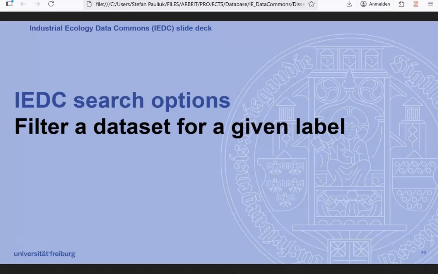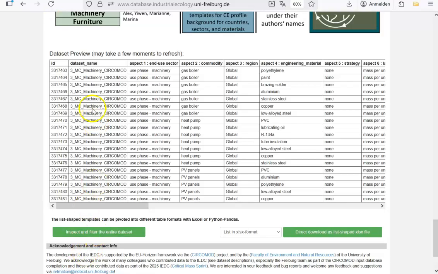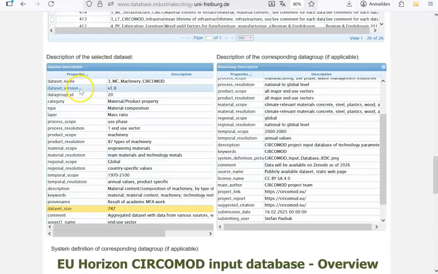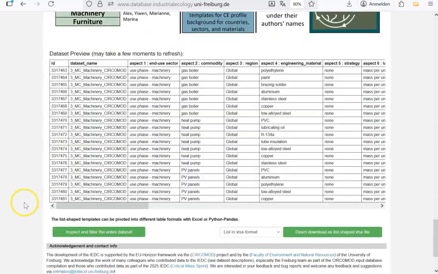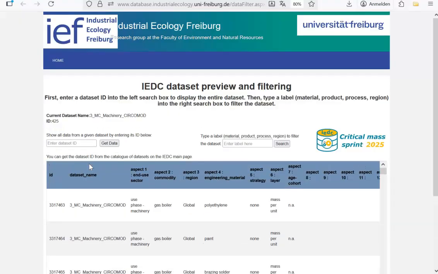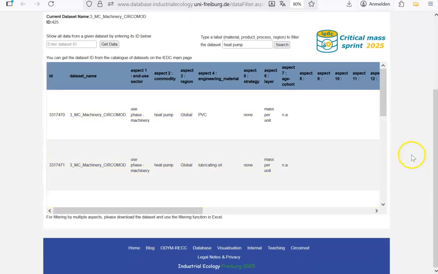So the IEDC allows you to filter a data set for a given label. So if we now have selected the machinery data set ID 425, we go to the corresponding filtering page. And here, for example, we could ask, do you have data on heat pumps in this data set?